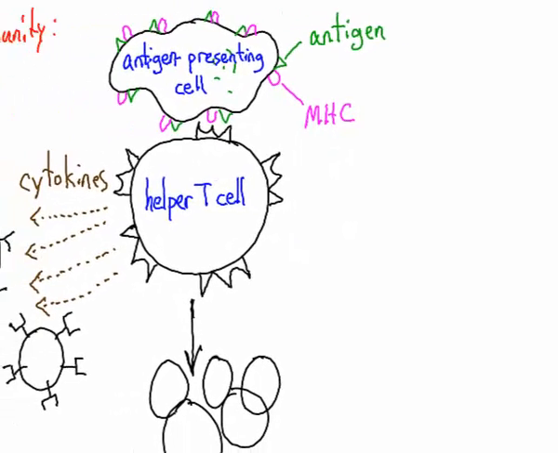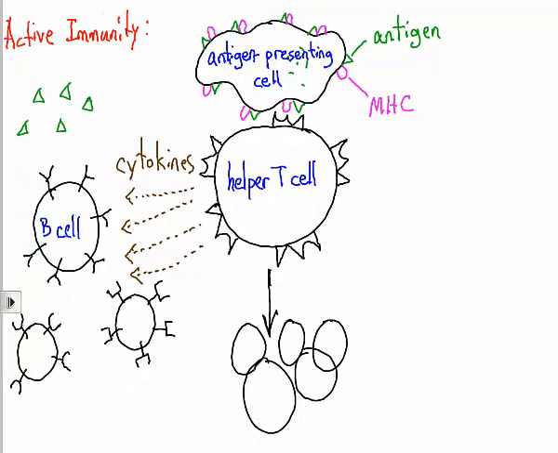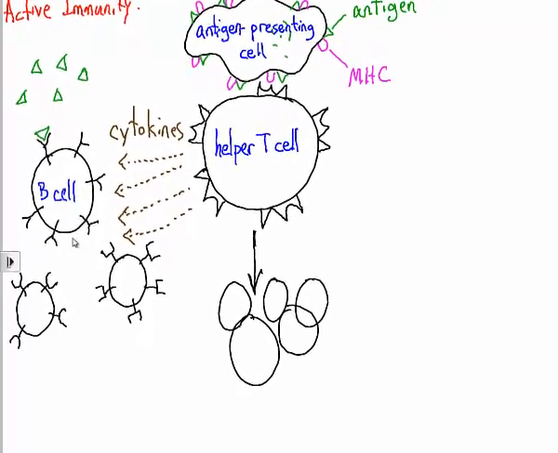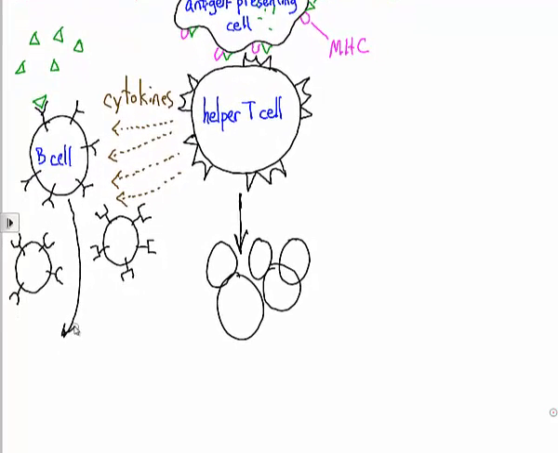Once the B cell is matured and released from the bone marrow and circulating in the bloodstream, if that B cell happens to connect to an antigen, it will stimulate that B cell to start dividing by mitosis and making a whole bunch of new cells. Each of those new cells is going to have the exact same kind of receptor that particular B cell makes. So here's a bunch of B cells, and as they specialize, we're going to call these plasma cells now.